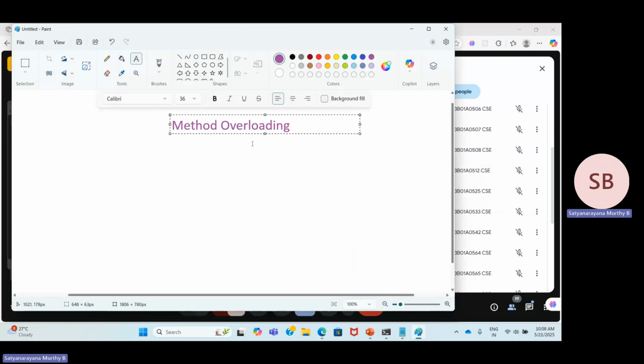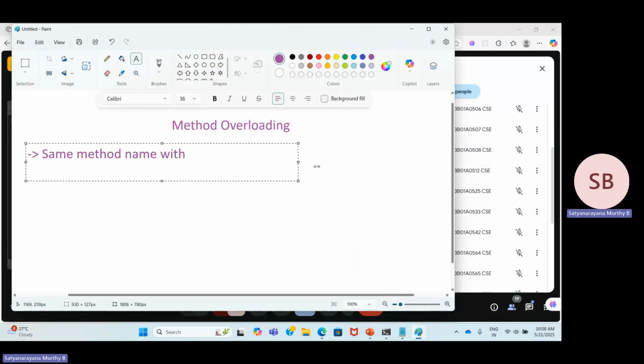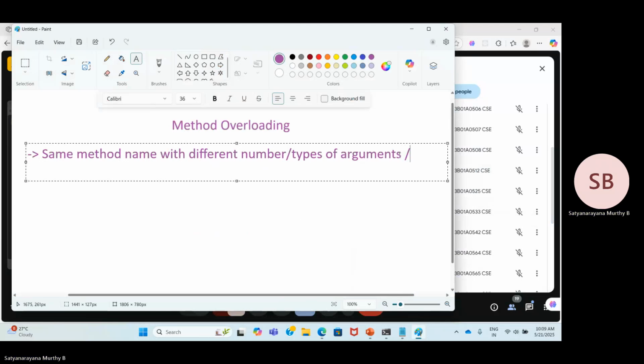Overloading refers to using the same method name, but with a different number or types of arguments, or with different return types.